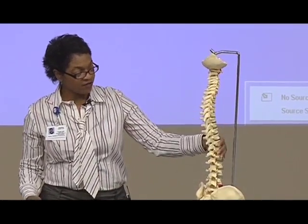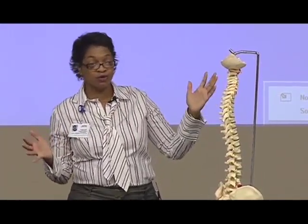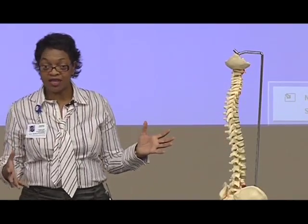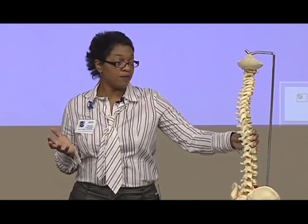And you have obviously the various bones here. You have the disc in between that allow us to move the way we do. And you have the nerves that are coming out that are going to the muscles that allow us to move. So all of these components work together so that we can be active, move our uppers, move our lowers. And when we have back issues, it's usually one of these components that is causing the problem. It can be the nerve, it can be the disc, it can be the bones themselves with arthritis. Obviously, there's the typical muscle strain that we get.